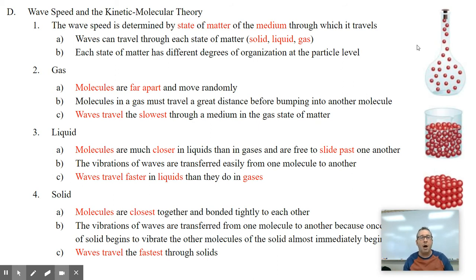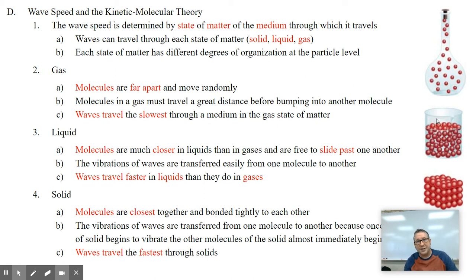Liquids, where we have molecules that are much closer than they are in gases. So if we look right here where my pointer is on the right-hand side, they are free to slide past one another. The vibrations of the waves are transferred easily from one molecule to another. They will travel faster in liquids than they do in gases.